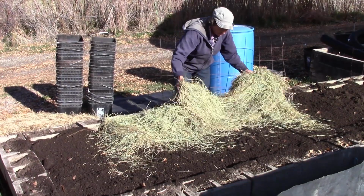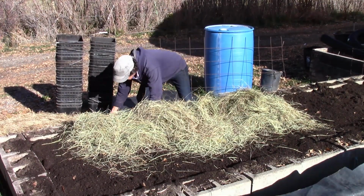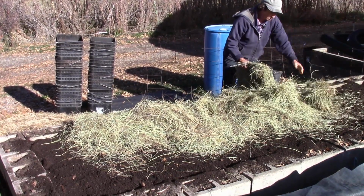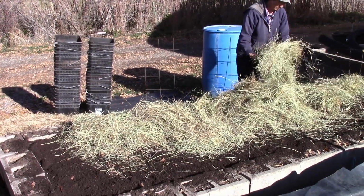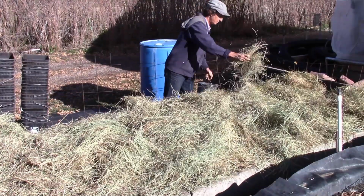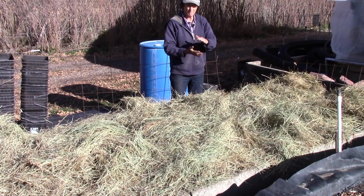This is going to help protect the garlic and make it come up a little bit later in the spring because the soil won't get as warm as fast. But the garlic will come right up through this stuff, and I'll leave this mulch on the whole time that the garlic is growing. And that usually stops all the weeds. So this is also a fairly weed-free method as well. Okay, we get the mulch on. It's fluffed up. It's about 4 to 6 inches thick, which is fine because it's going to mat down.